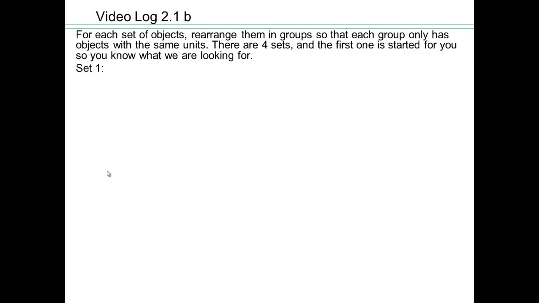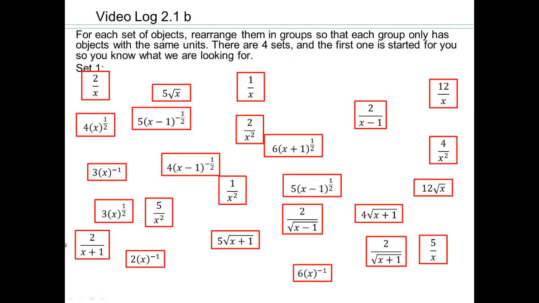In this next video log, we're going to show you some sets of cards. So here's one set of cards. We want you to pick cards from this set that group together. And by group together means those are the cards that you, these are the objects on the cards that you think we could add together. Let's start one here for you. I want to go with 2 over x. So all the items that were grouped with 2 over x that I can eventually add, I'm going to find. So we have 6x to the negative 1, which is the same as 6 times 1 over x, because x to the negative 1 was 1 over x, as we saw in the previous module. So that will go with it. 2x to the negative 1 will go with it, 12 over x will go with it, 1 over x will go with it, 5 over x will go with it. Can you see if this is all or if there is more?